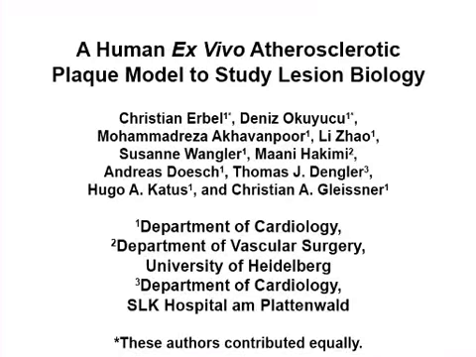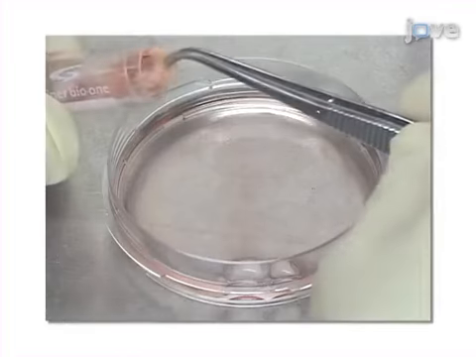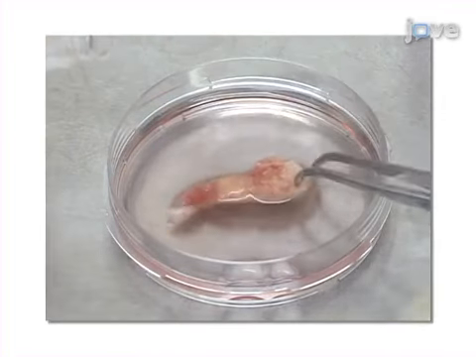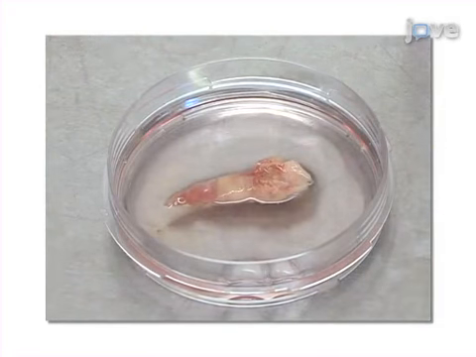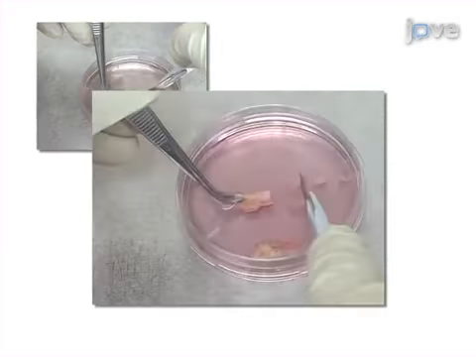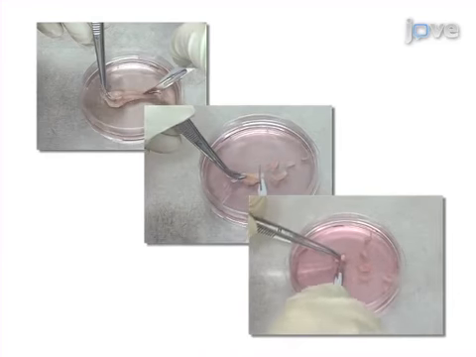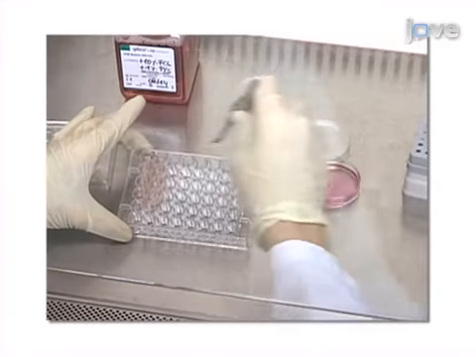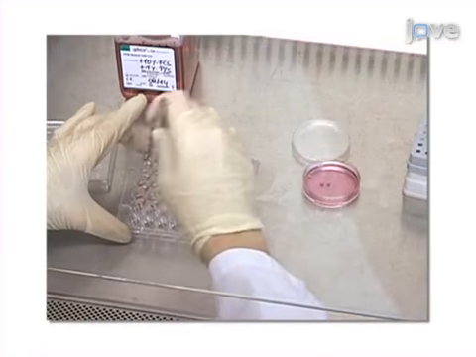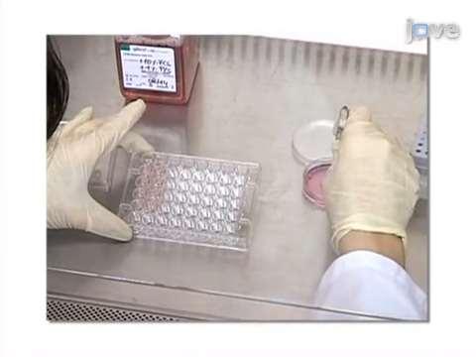The overall goal of this procedure is to illustrate an easy-to-use ex vivo model to investigate fresh carotid or coronary artery plaques. This is accomplished by obtaining fresh plaques from patients undergoing endarterectomy or coronary artery bypass. The second step is to cut the specimen into small pieces. Next is the random distribution of plaque pieces into a 48-well plate containing RPMI medium.